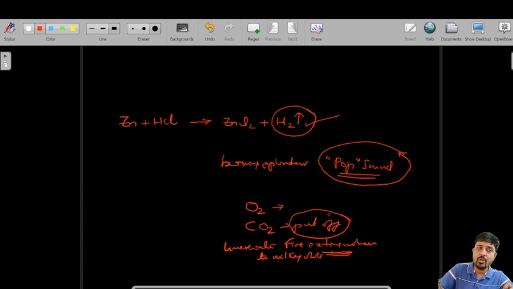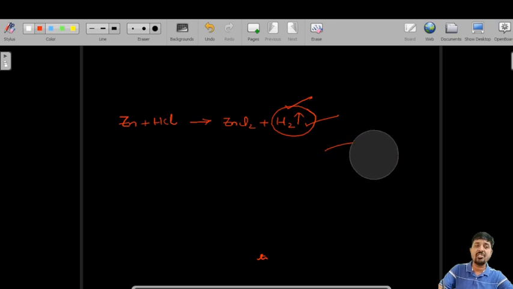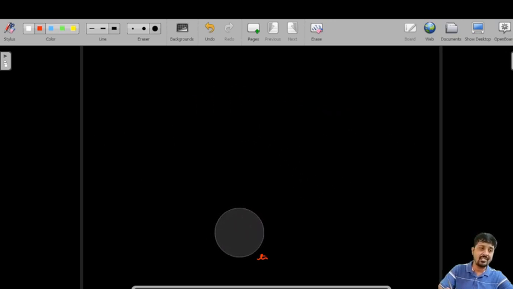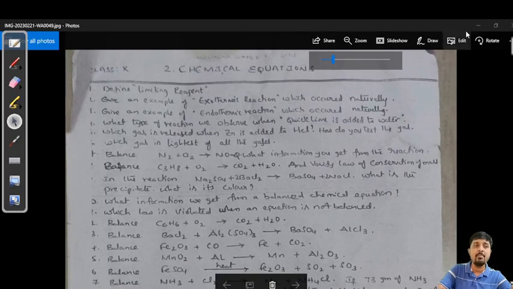Okay, these you remember. Hydrogen gas, pop sound. Oxygen burns brightly, vigorously, and carbon dioxide can turn lime water milky white, or it can put off the fire. That's why it is called a fire extinguisher. So which gas is called a fire extinguisher? Our answer is carbon dioxide. So here, whenever zinc granules react with hydrochloric acid, it will produce a gas named hydrogen. If we want to test hydrogen gas, we have to introduce a burning splinter to it. It will produce a pop sound.